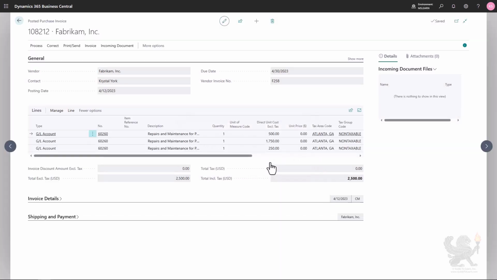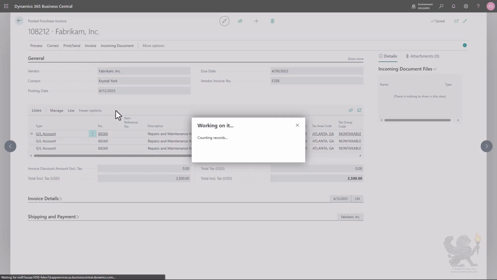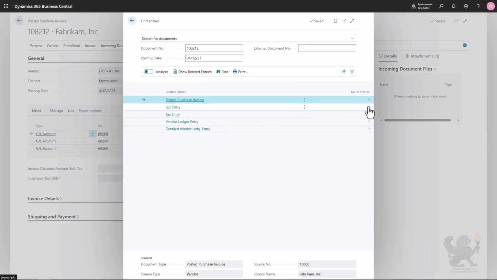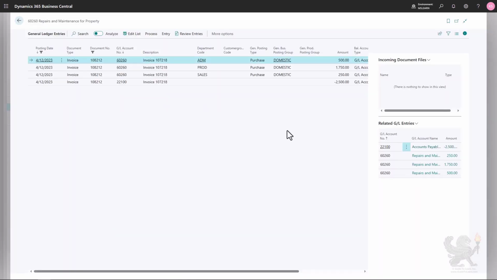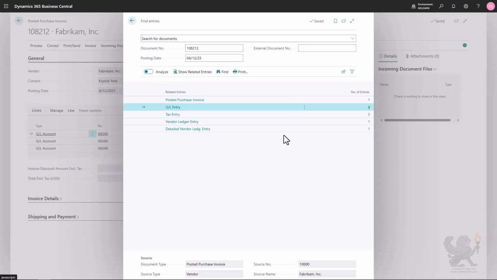So here on the posted invoice, you can now see that in the posting process, Business Central applied the settings of the allocation accounts. So now we have a posted invoice with 3 lines. And of course, also if you would run the Find Entries function, you will get the same entries as we just saw in the preview posting. And if I go to GL entries, you can see these 4 GL entries. So that's the first way to use an allocation account in a document.